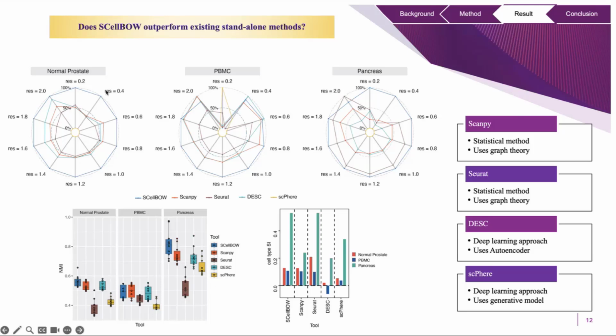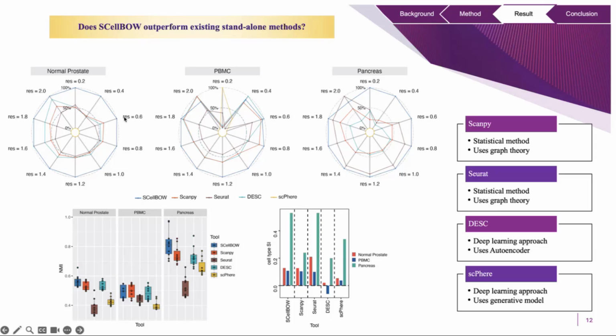So then there is another parameter, which is resolution. For resolution, we can say it is very similar to the resolution at which we are taking a picture. So the higher the resolution, the more clusters we get, that is, the cells are grouped into a larger number of clusters. So here I have taken a resolution of 0.2 to 2.0 at a step of 0.2.